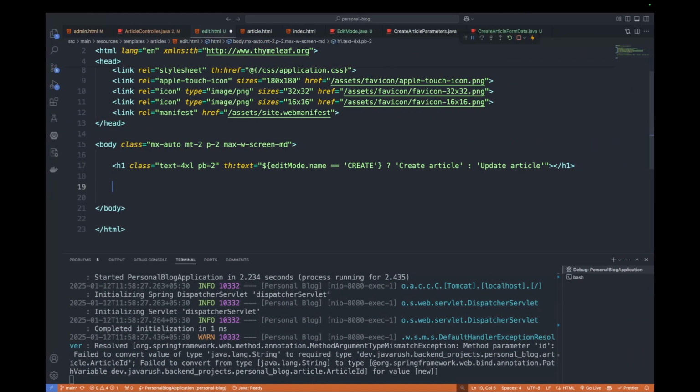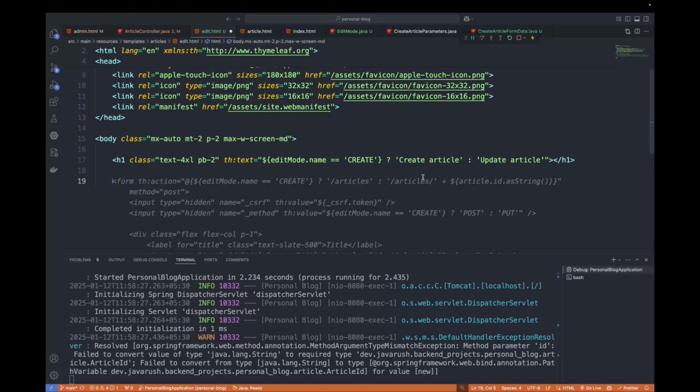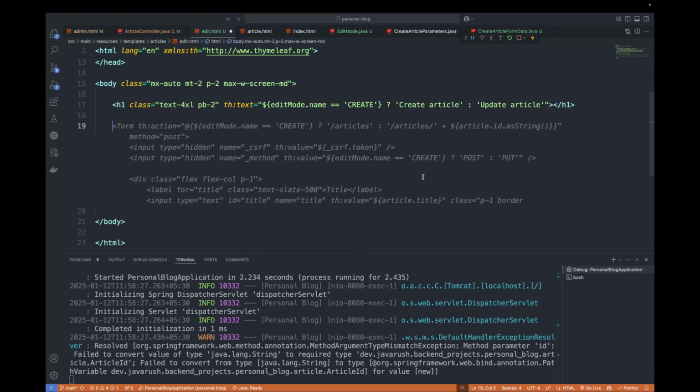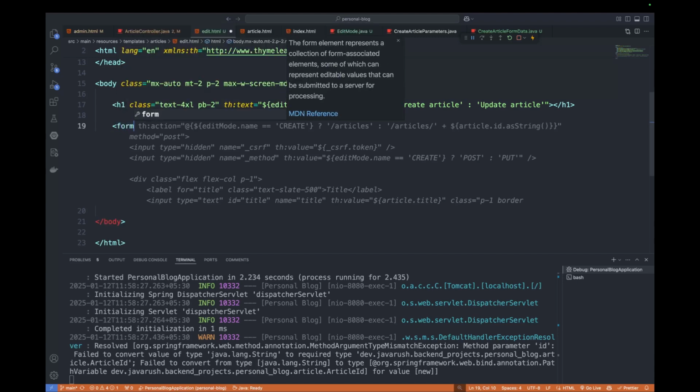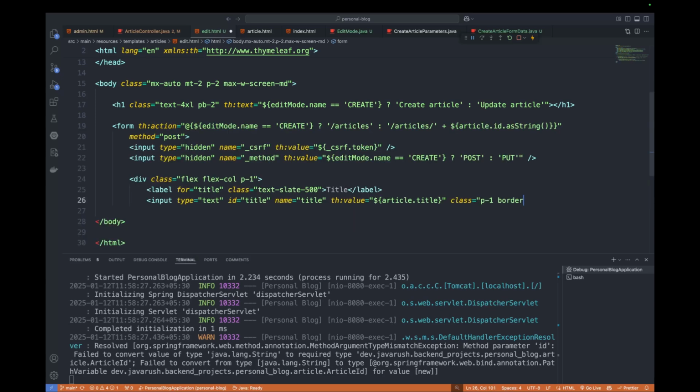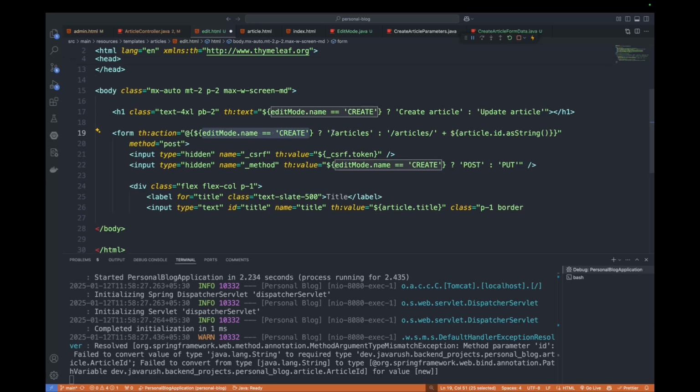Okay, that's good. Now let's create a form. I will just create a form here. Form, let's say th:action. Okay, so what it says is if edit mode.name is create, then we will send a post request to articles.